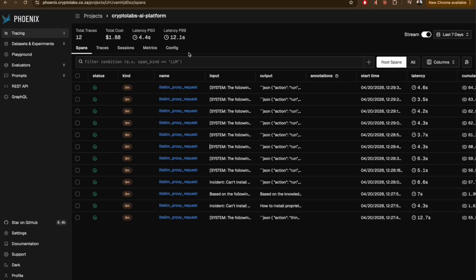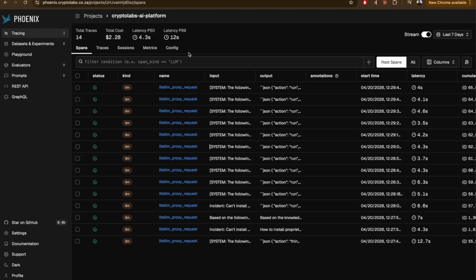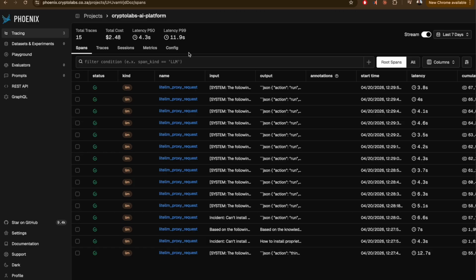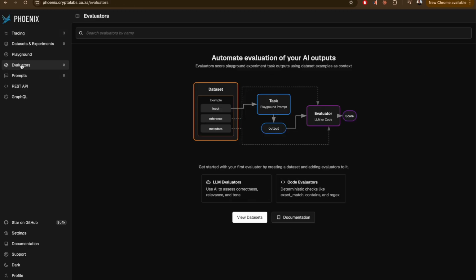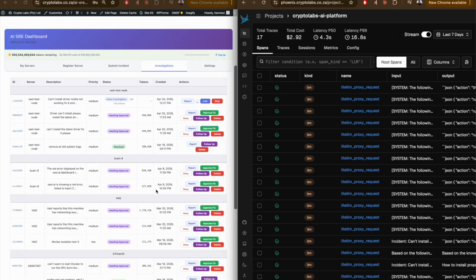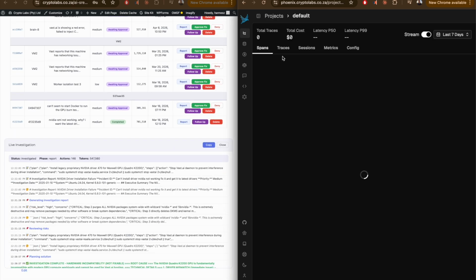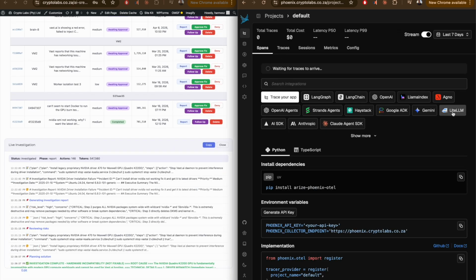One of the key things that this tool was very useful for is to understand the inputs and the outputs and improve prompt injection. Something that I haven't even touched on is the automated evaluation and the data sets. So there's a lot behind this tool. I haven't even come close to what it can do. I've got a good amount of integration. I'm using LiteLLM, which means I can run local models or have a fallback to Anthropic.